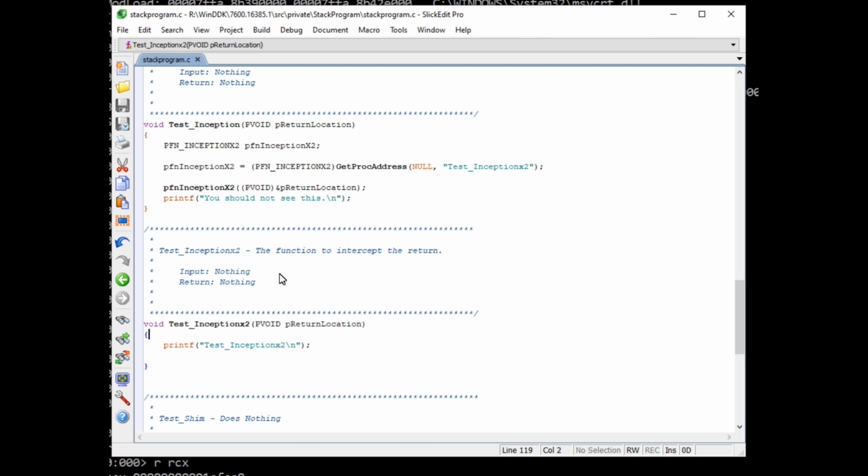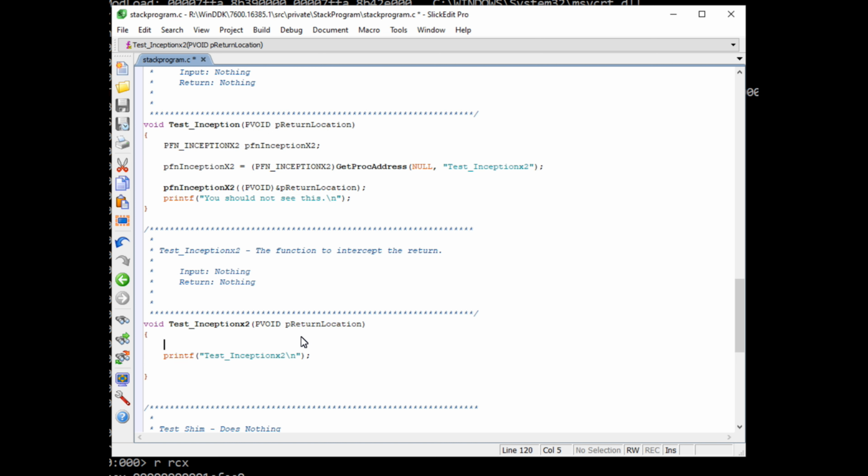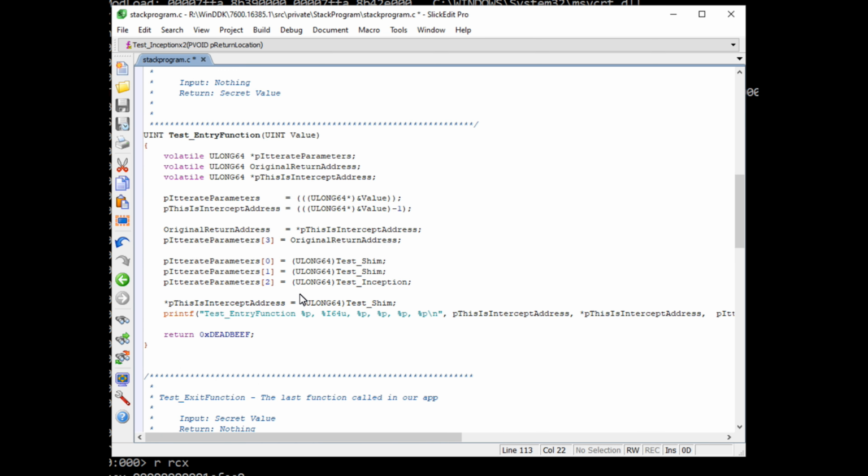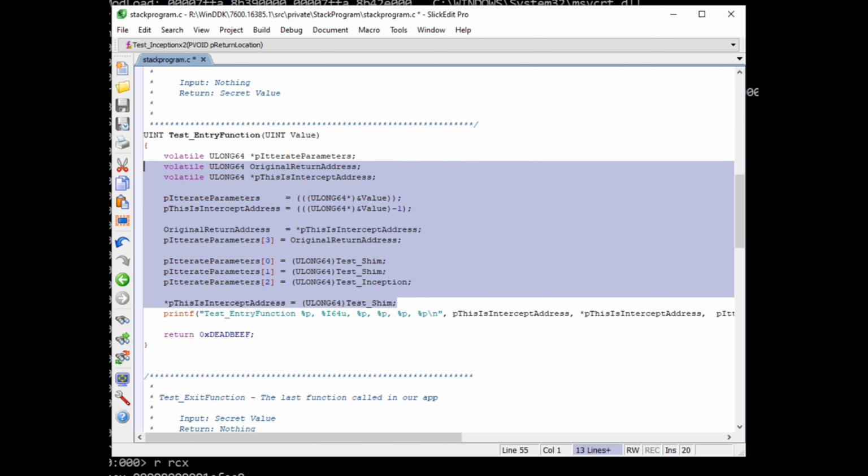So what we've done here is we passed the location of the location. We'll just copy what we have up here.